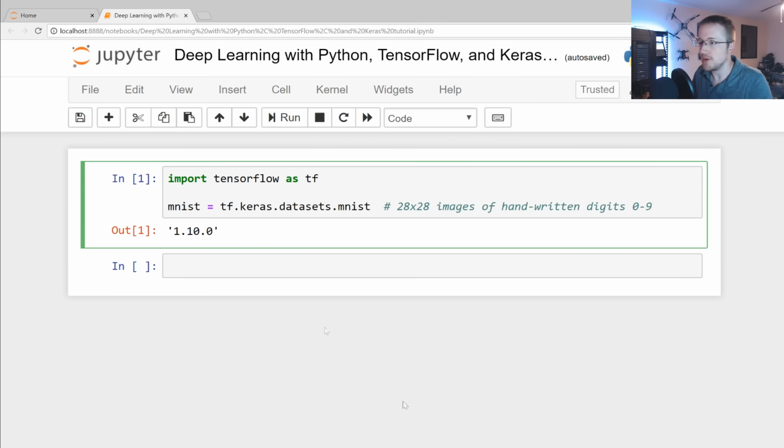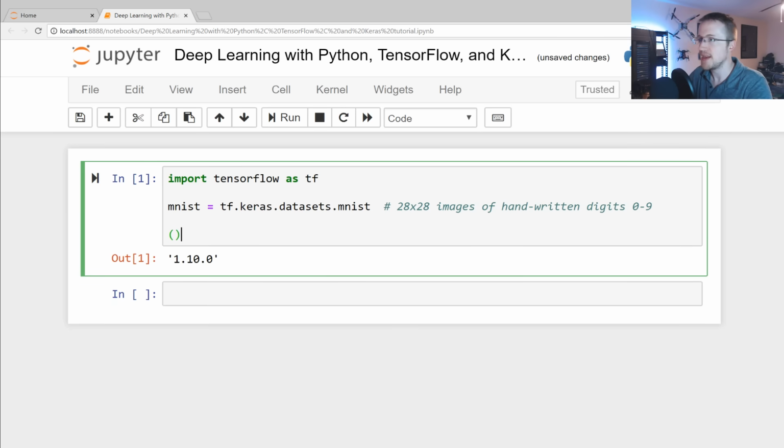And now what we want to do is unpack that data set to training and testing variables. So this is a far more complex operation when it's actually a data set that you're kind of bringing in or that you built or whatever. For the sake of this tutorial, we want to use something real basic like MNIST. So we're going to unpack it to x_train, y_train, and then we're going to do x_test, y_test. And that's going to equal mnist.load_data. So that's going to unpack it into there.